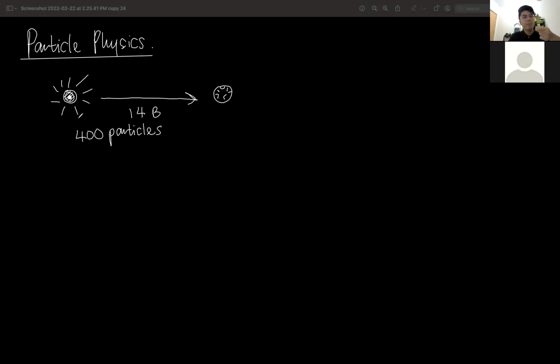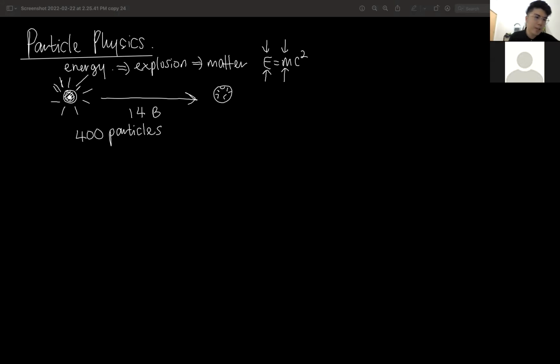How do they discover? They use a very simple method: they create the same condition as the Big Bang. What do I mean by that? The Big Bang had a lot of energy at first, and then there came the explosion that created matter. So matter and energy are related, right? You have the equation E = mc squared. Energy can be converted to matter, and matter can be converted to energy. They are related. So from the Big Bang theory, the huge amount of energy after the explosion, after the collision, created matter.